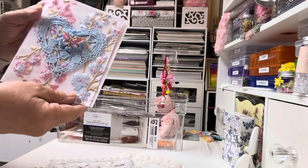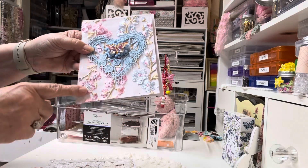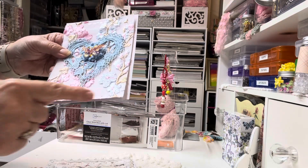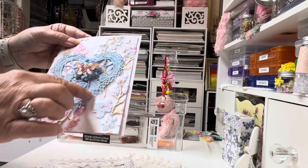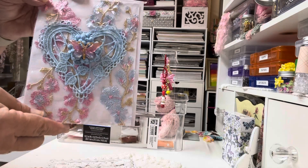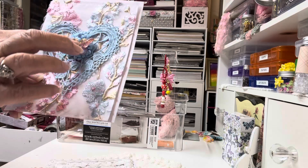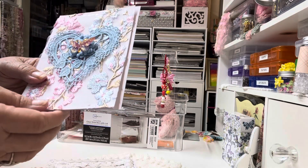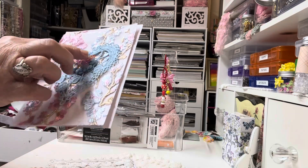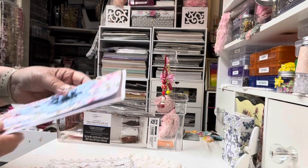This is a shabby chic card, which are my favorite to make. This was just some fabric I found in my stash, and I just cut it to fit the card. And I had this blue lacy heart with the leaves in my stash, so I added that on and picked out a pretty butterfly that is like a cabochon. And it had some blue, so I thought it went really perfect. And then it also had this color at the top.